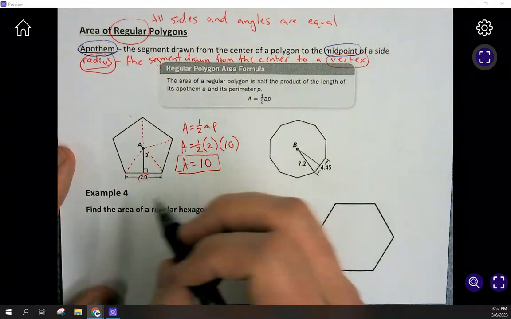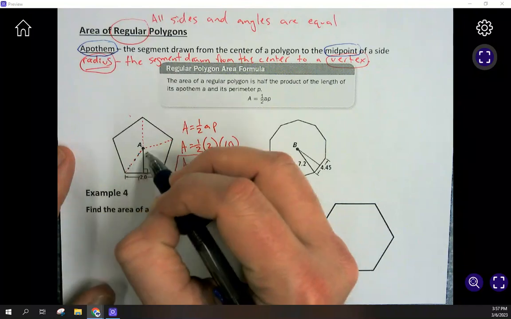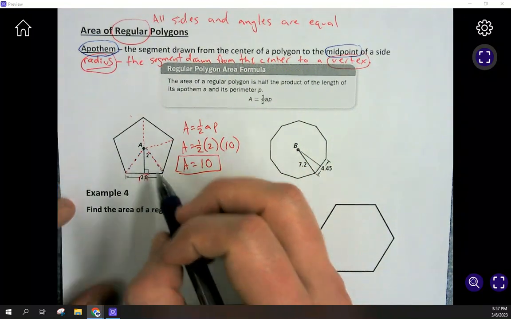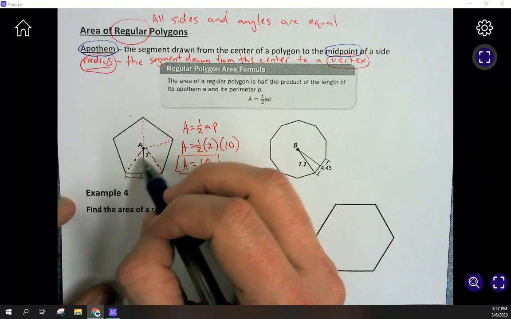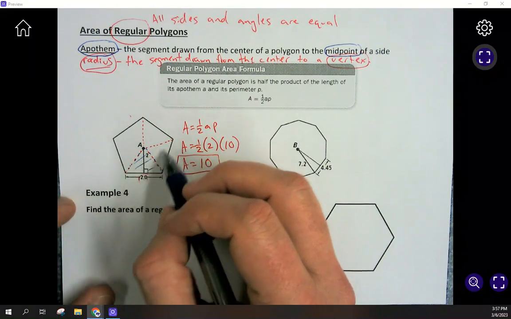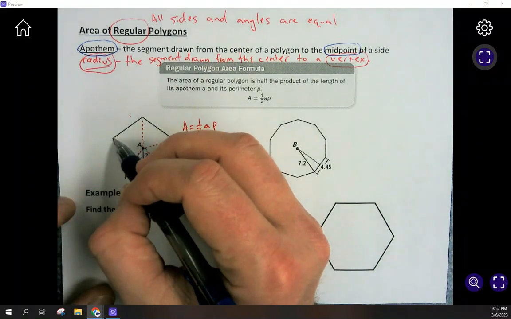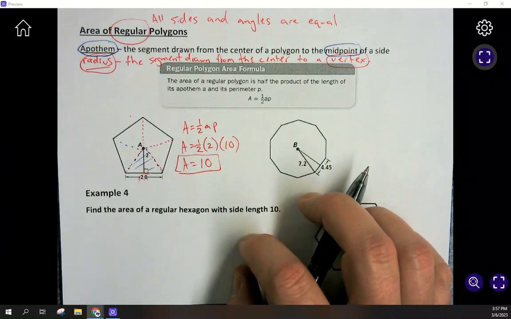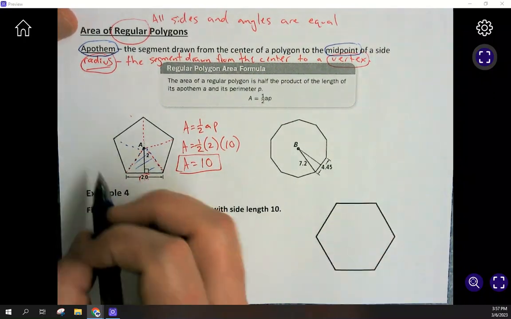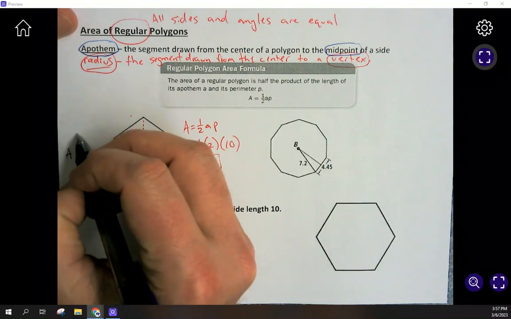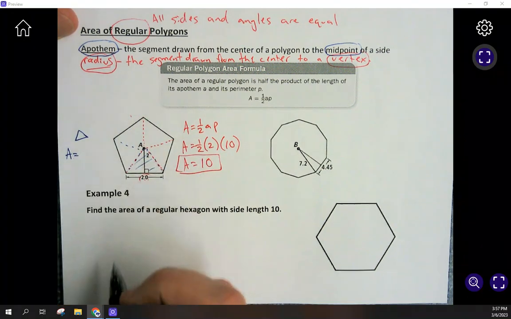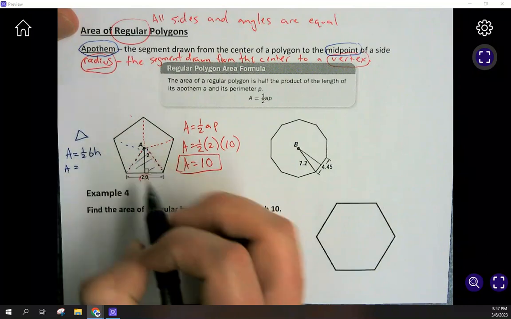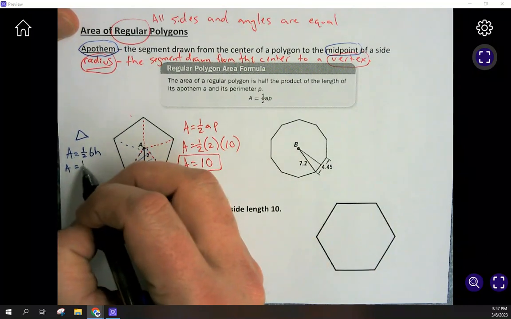Now, just so you know where this came from, if you look, you've got these little triangles that are formed when you draw the radius to 2 of these vertices. And let's just say you wanted to find the area of one of these triangles. They're all going to be equal. There's going to be 5 of them. And so if you found the area of one, you could just times it by 5, and that should get us to the same thing. So let's take a look at what happens here. So this is going to be just the triangle. Area equals, a triangle is 1/2 base times height. The height is 2, the base is 2.